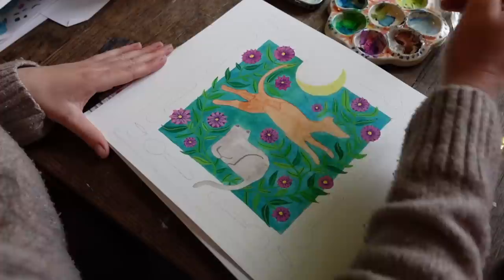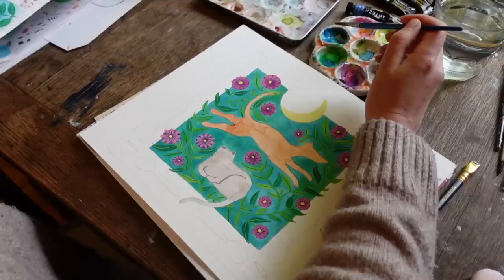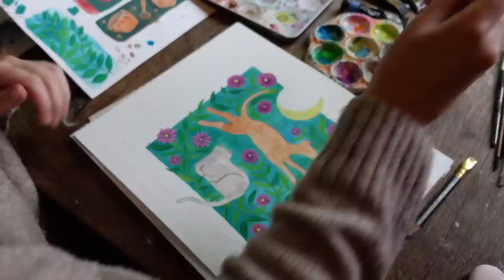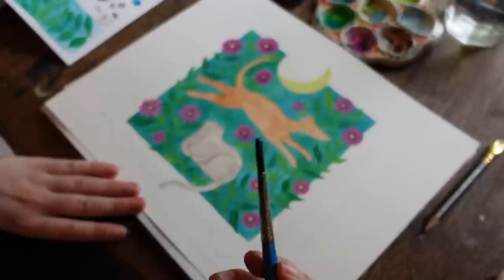I went and had a chat with a friend, Ellie Rennick, and she's really knowledgeable about colour theory and all that more technical side, which I'm not really good on. I was like, how can I make this work a bit better? And she totally nailed it, with the tone and the opacity and the contrast and colours and all that sort of thing. Really helped me out, so that was really good.